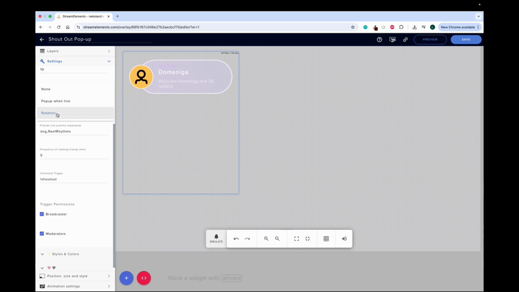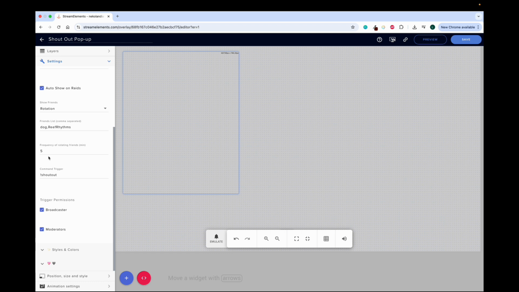And there is the option for how you want friends to rotate through. If you want to do those shoutouts, you can select none if you just want this widget for showing raids. But you can have them on rotation and below specify how often they pop up. They will be one at a time, so the first item will show for the duration you set, then this time will pass, and then the next friend will show, and so on and so forth. Or you can just have them pop up when they're live.